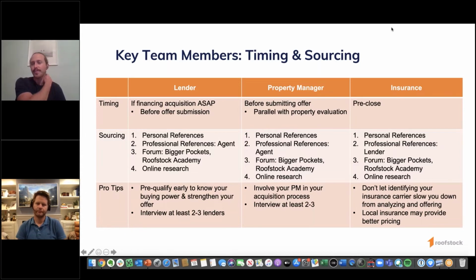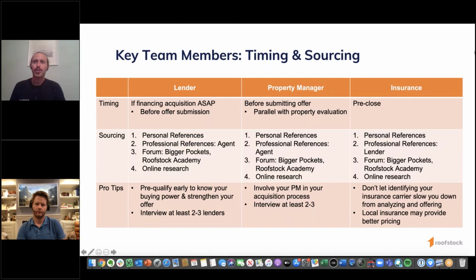So you can get two opinions as to what that property might need in terms of repairs to get it rent ready. And also, I love to validate what my agents are telling me or what I'm seeing in the marketplace. Nobody is going to have a better finger on the pulse of the market than a property manager when it comes to rent. So an agent might tell you, oh, this property should rent for $1,000. Great, thank you, agent. Now I'm going to go talk to my property manager and validate that information. If I'm hearing two different things from two different sources, now I need to reconcile which one is reality and which one might be less than.